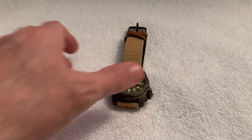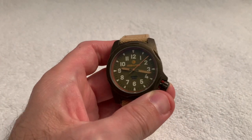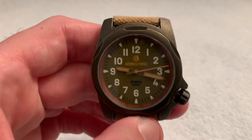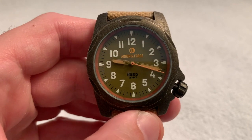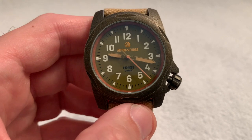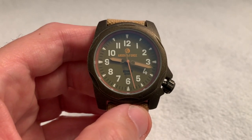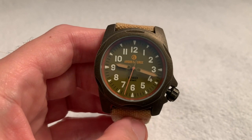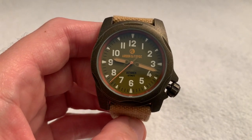We have here a bronzy color with an olive drab watch face, white numerals, and as you can see, it definitely is a field type watch face. Very simple 3-hander, no date. Looks like, according to their website, one of the watches has a full lume face, but that's not this one. This one does, however, have lume on it.